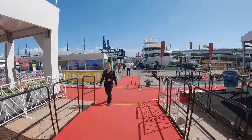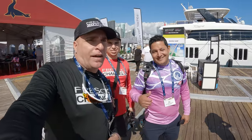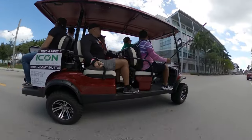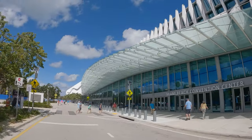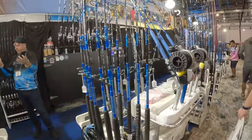We met up with Gustavo from the Alamar Miami YouTube channel, then decided to go over to the convention center on the ferry service, again avoiding the lines and high traffic on the road. From there we jumped on golf carts and headed over to the convention center, working our way up to the second floor where they have a lot of marine products on display.